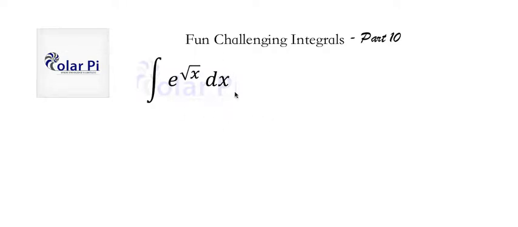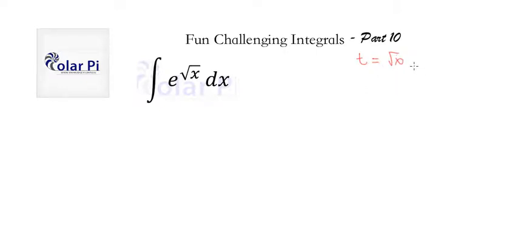So here we're going to work on this integral, which is more fun than challenging, but yeah, why not? So we're going to need to do regular substitution, aka U substitution, and integration by parts. Since regular substitution often uses the letter U and integration by parts also has a U, let's start regular substitution with the letter T. So let's say that T is equal to root X.